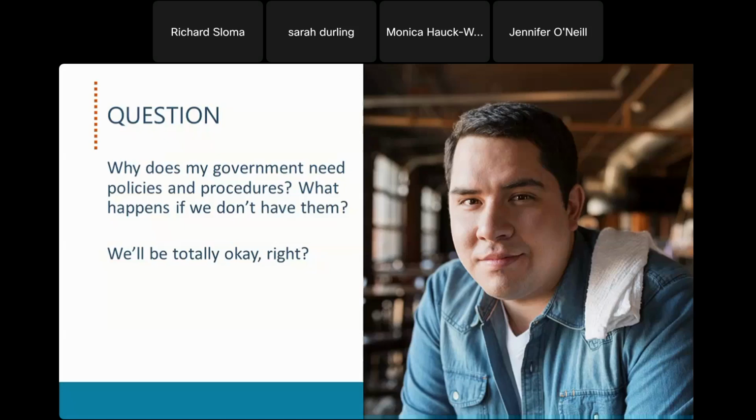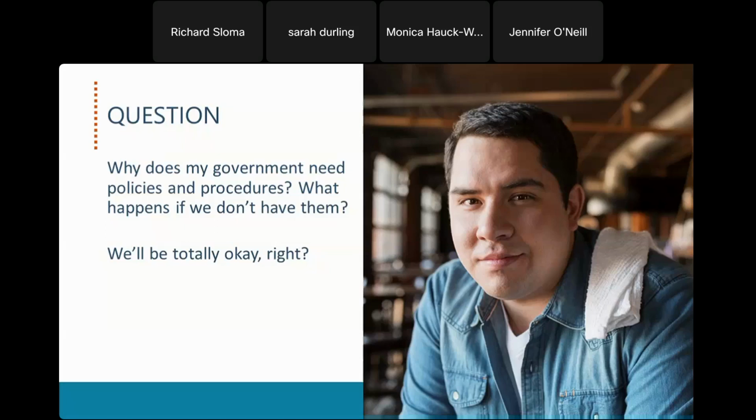As we talked about, the purpose of procedures is to explain the how of completing a task. Procedures provide step-by-step instructions on how to complete a task, who's responsible for completing a particular step, and when it should be completed. So with these well-defined procedures, your employees will know what to do even when you can't supervise them directly. And it streamlines your operations with no room for ambiguity or confusion.